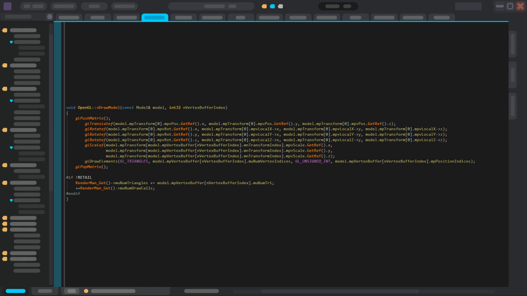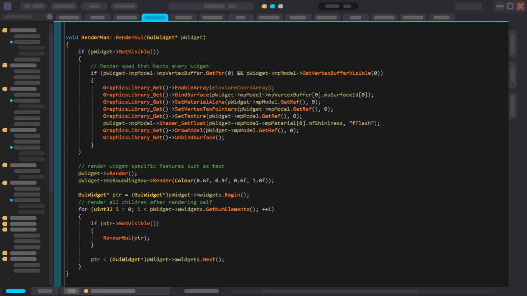The unbindSurface function calls glUseProgram with 0 to detach the shader. Next, we call the widget's render function, which may have other elements that need to be rendered, such as text for controls that use GUI text boxes.